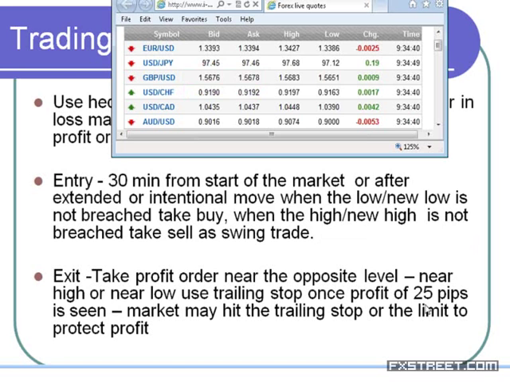the exit is, you just exit opposite to that of the entry level. If it is a buy position, near the high we exit, or with a 45 pips profit exit level, or 75 pips if the going is good. So ultimately, we enter into a currency which is making more than 40 pips spread between the low and the high. Till such time, we don't enter into the currency. Because if the spread between the high and the low is less than 40 pips, that means they are not going to operate that particular currency in a big way.